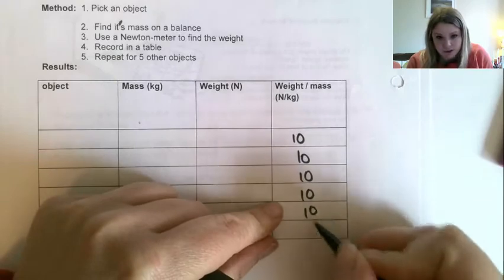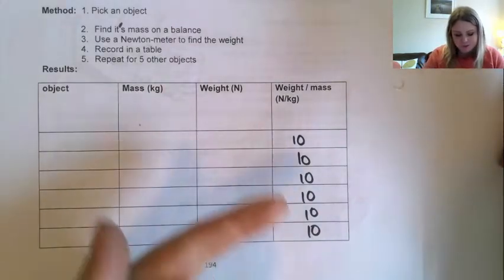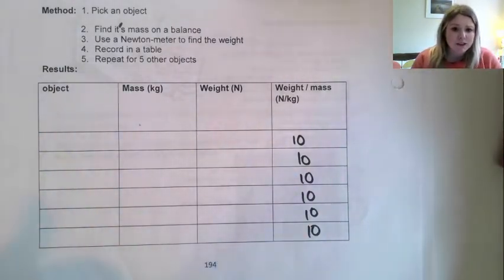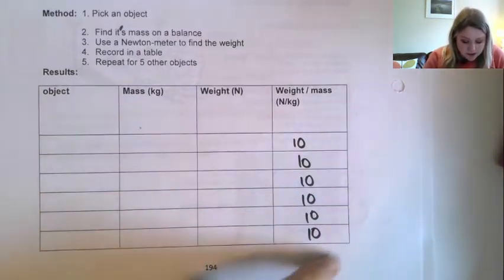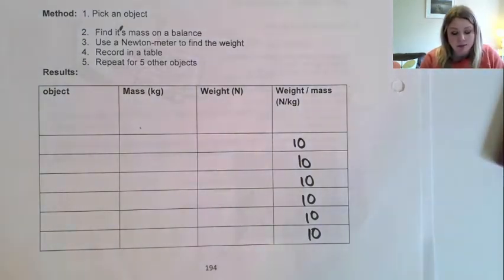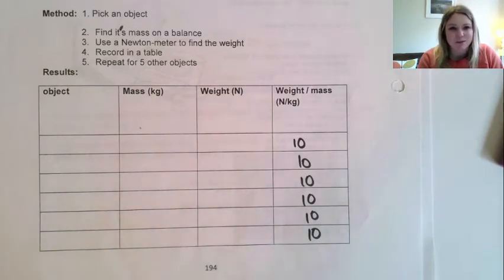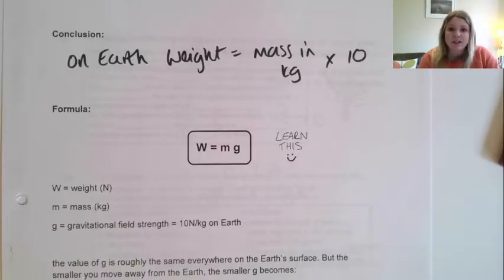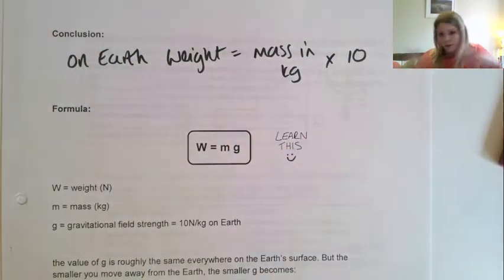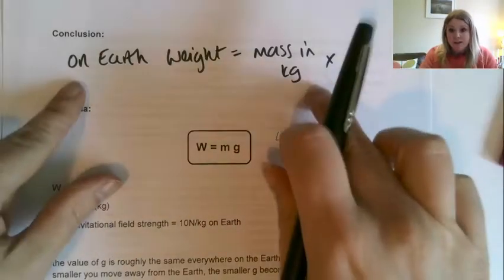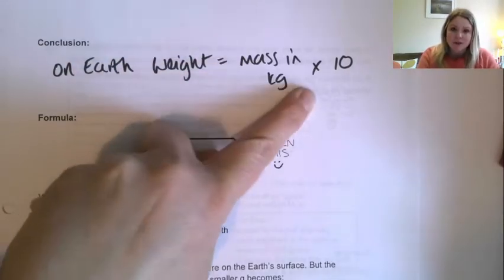I'm not going to put fake results in, but this is the important point, that we would have eventually reached this point where, and it wouldn't have been exact, it would have been like 9.5 or 10.2 or whatever, but roughly this column would have always ended up being 10, and then that would have been us discovering the relationship between mass and weight. So over on to 195 then for me please, the conclusion that we would have got from that. Either just look at how I wrote it last year. I wrote weight divided by mass gives us a constant value, which is 10. This year I've written it slightly differently. I've said on Earth weight is equal to mass in kilograms multiplied by 10.